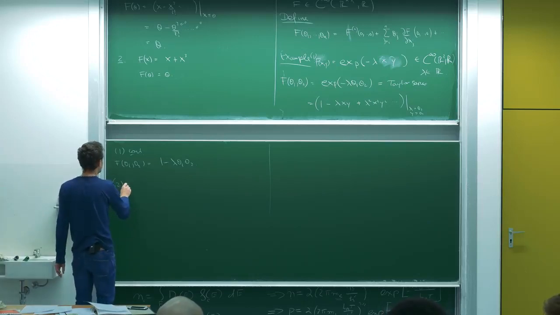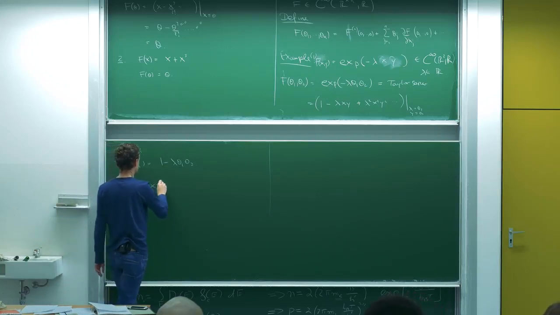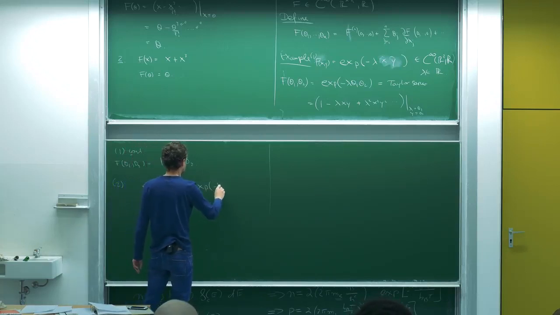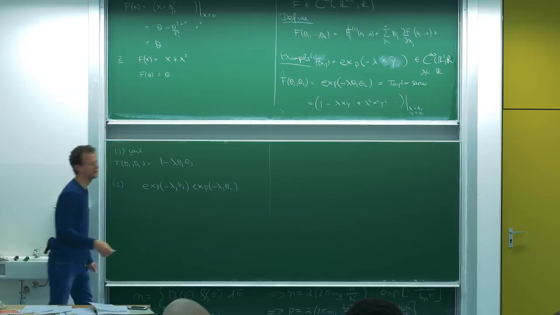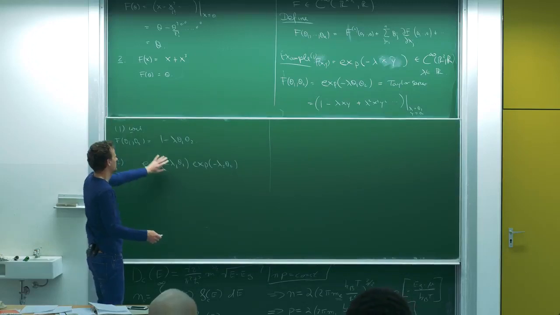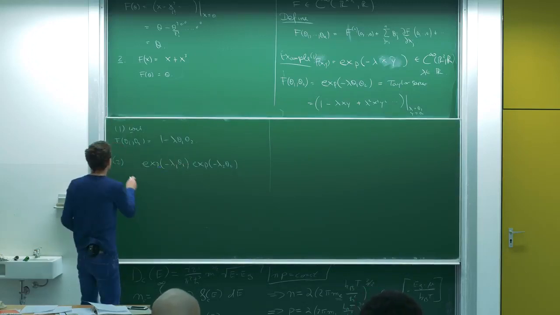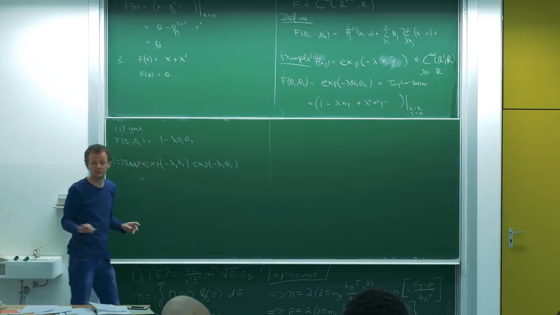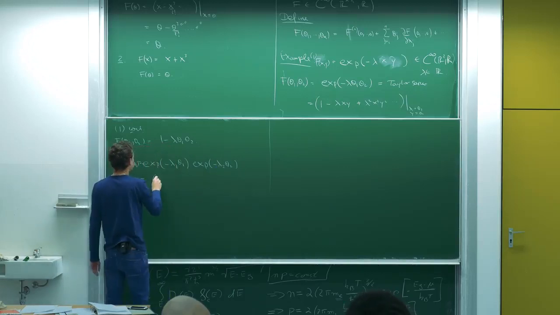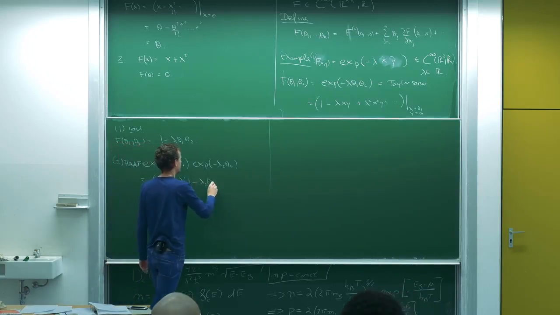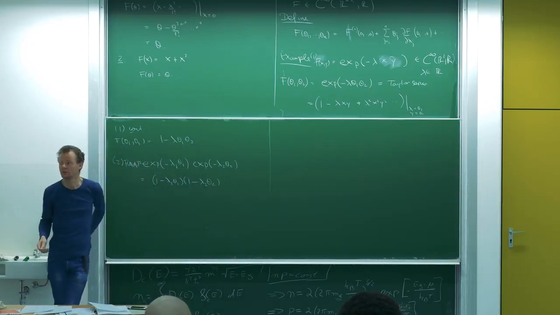Let's do example 2. I'm not even going to write the original function anymore. Just look at this function here. What is this equal to? Well, again, you do the Taylor series, right? This is the same thing. Always you define these functions by their Taylor series. 1 minus lambda 1 theta 1. Every higher order term vanishes. All the higher order terms vanish.